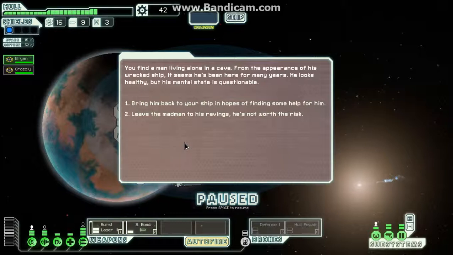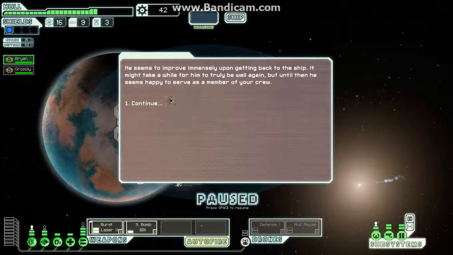Let's bring him back to ship. He seems to improve immensely upon getting back to his ship. It might take a while for him to truly be well again, but until then, he seems happy to serve as a member of your crew. Charlie, the crazy rock guy.